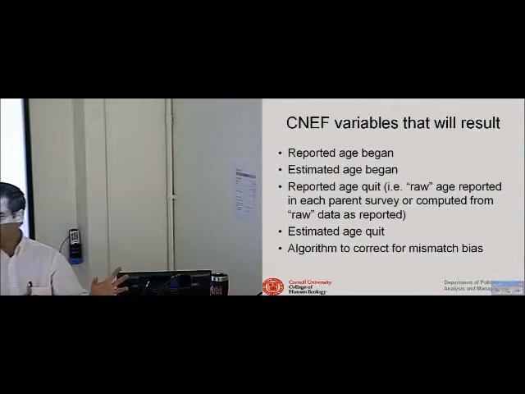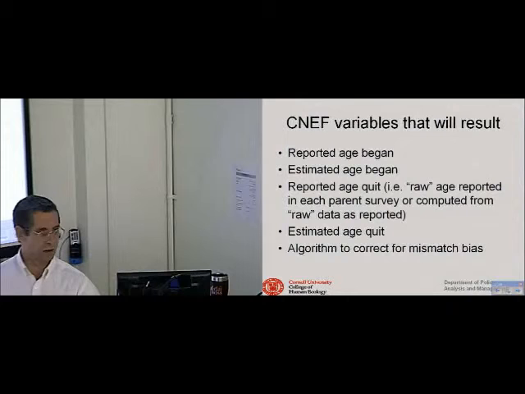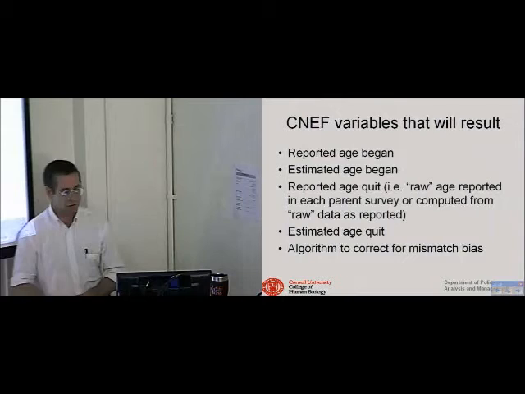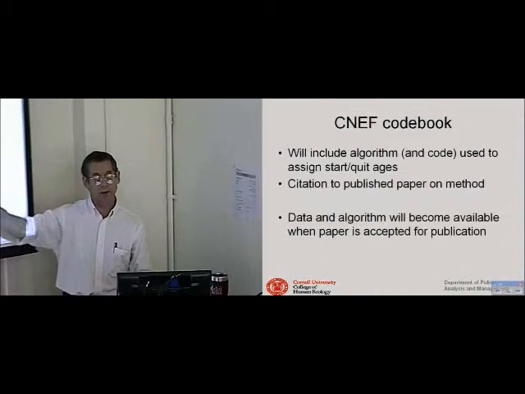So, some people, like now I'm focusing on smoking as the outcome. A lot of people want to use smoking as a control variable and say, I want to just use an indicator for whether or not people are smoking because I want to look at educational attainment. This one guy I know has looked at whether quitting behavior depends on your wife or your husband's smoking status, right? So it's obviously harder to quit if your spouse is still smoking and you're in the room, you know, it's difficult. So there it's a right-hand side variable that people can use. It's going to go into the code book, so there'll be a citation of the paper and we'll make the algorithm and the data available.